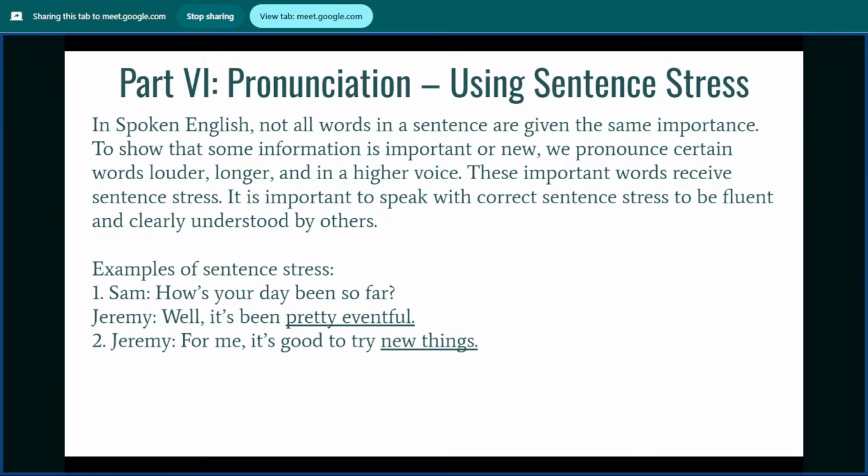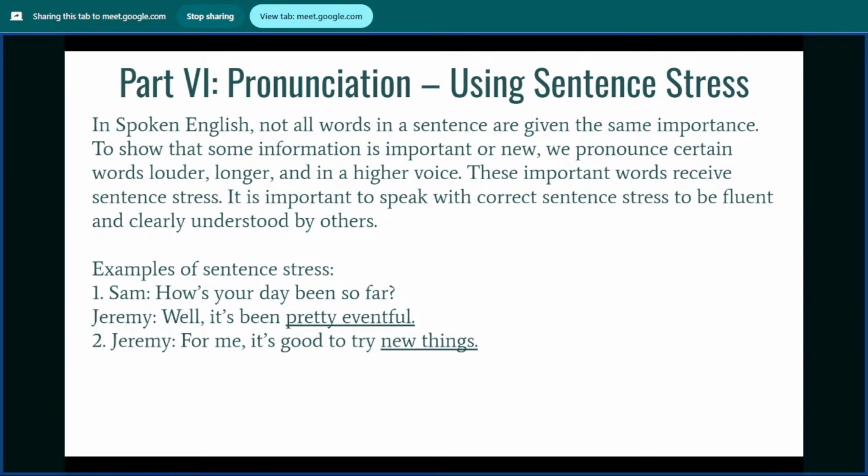Though they are called function words, they are there to function. Okay, put forward that function which is there of the sentence. That's the reason these function words will not have longer pronunciations, will not have a lot of stress. Okay, for example, I will say, how is your day been so far? How is your day been so far?